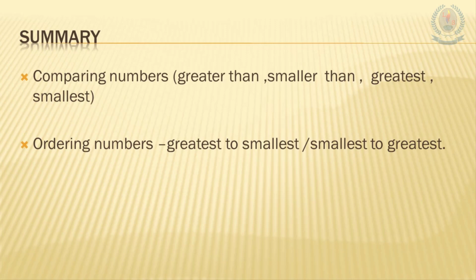This is the end of these topics. Let's sum up the topics now. You have learned how to compare the numbers. How to compare greater than, smaller than, greatest, smallest. When they ask any type of a number comparing, you know how to find the answer. Next, you have learned what is ordering numbers. How to order the number greatest to smallest and smallest to greatest.